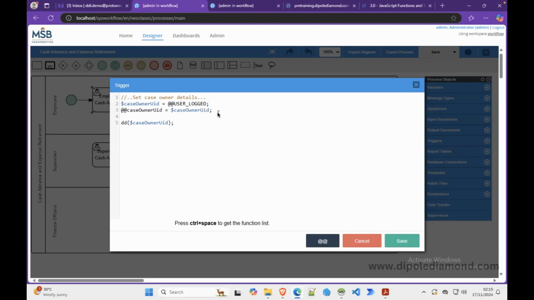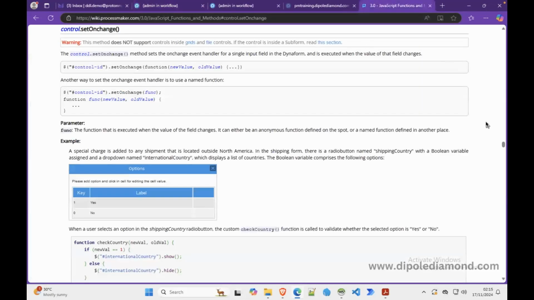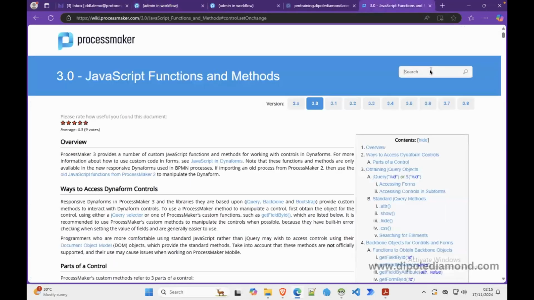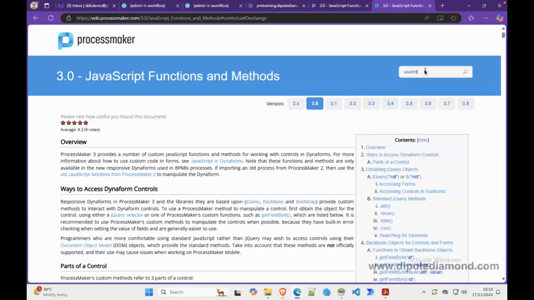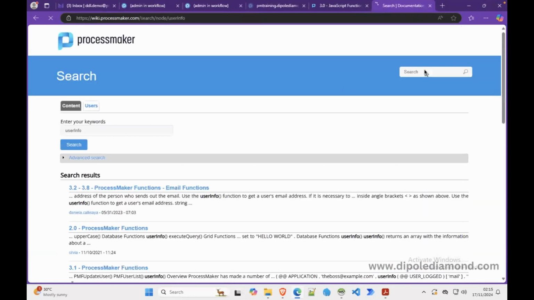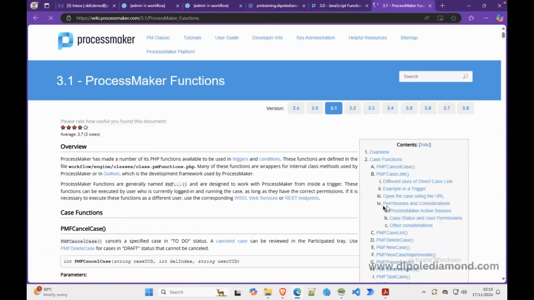Okay. Then what of the employee email? There's a ProcessMaker function called user info. So let's go to the ProcessMaker wiki, and let's duplicate the tab, and let's search for user info. Okay, so user info is a ProcessMaker function.